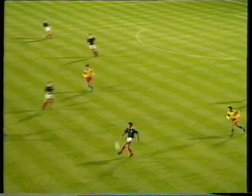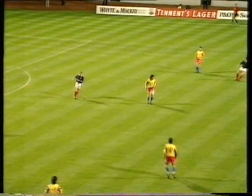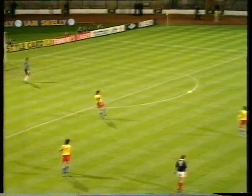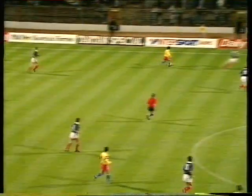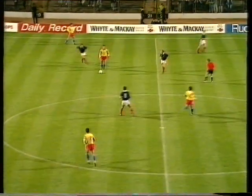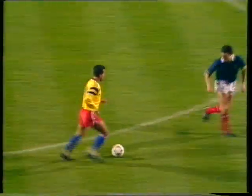Here's Robert Connor, who's had a quiet match, but he's doing some good marking work in the middle of the field. It's Connor again looking for Robertson through the middle. Rotario getting back. There's Popescu. Rotario helps it on. This is Kamataru. There's Georgi Hadji, who appears to have recovered from the knock he took from Murdo McLeod. Diligent work again by McStay.